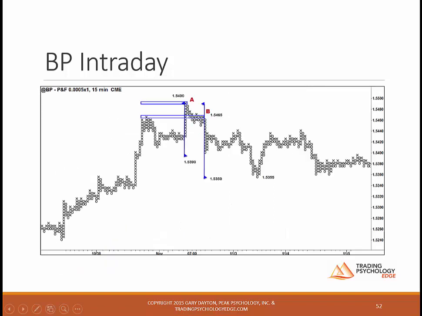So I can actually do point and figure charts off a tick chart. At least in TradeStation you can, but I'm not doing it off of a point and figure tick chart. This is off of a 15-minute chart. I'm just taking the swings off of a 15. I'm taking the data from the 15-minute and applying this box and reversal size. That's all. If we did it off of a 750, it probably would be a little bit too much data.